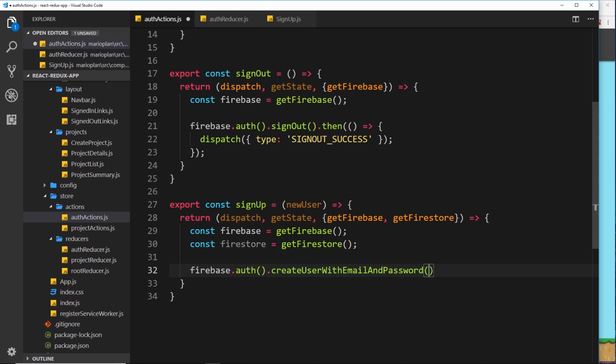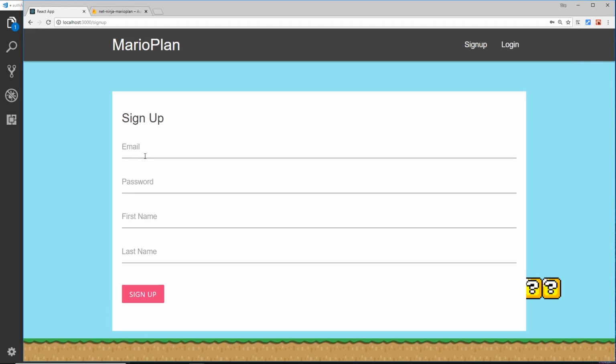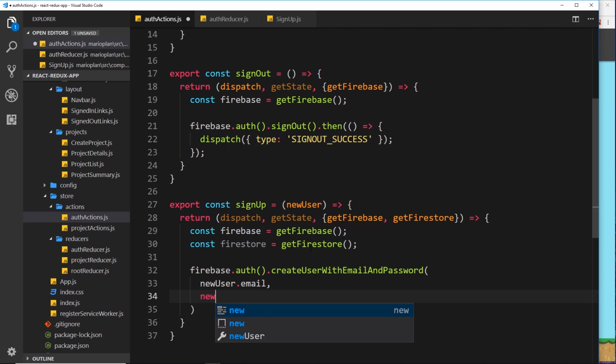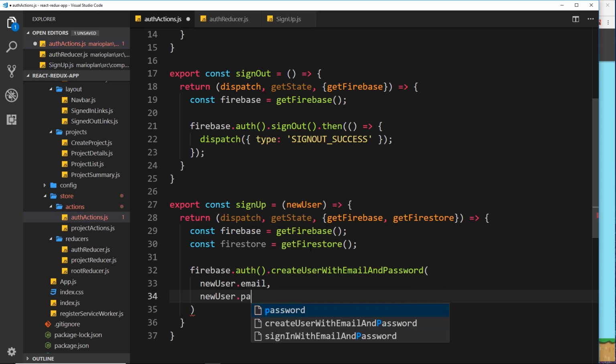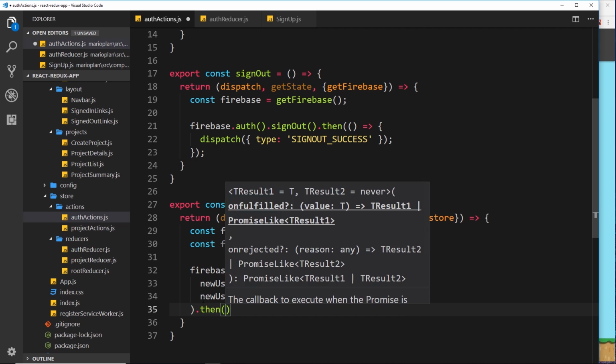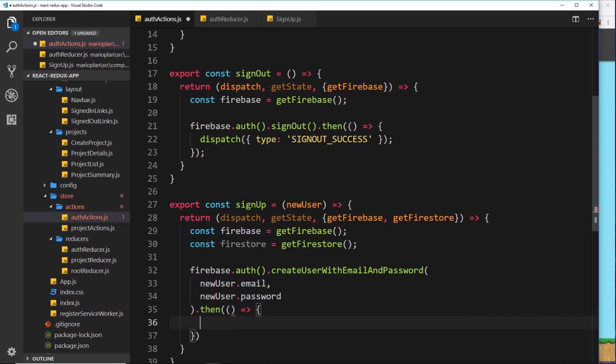Yeah, looks like it. So in here, we need to pass an email and password, and that is going to be stored on this object because that is going to have the email and the password field right here. So we need to say newUser.email first of all, and then newUser.password as the second parameter. So that is going to go ahead, communicate with Firebase and create that new user for us. Now that is asynchronous. It will take some time to do. So we tack on the .then method, and then we take a callback function in this .then method, which will fire as soon as this action is complete.